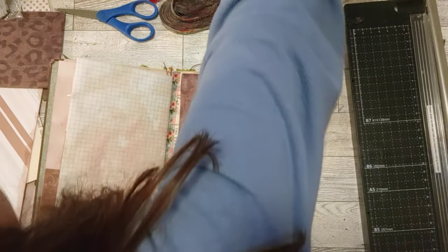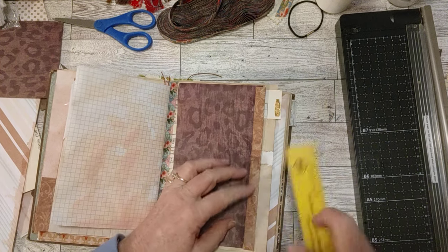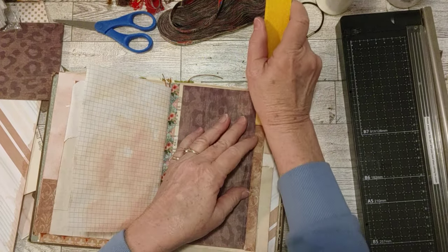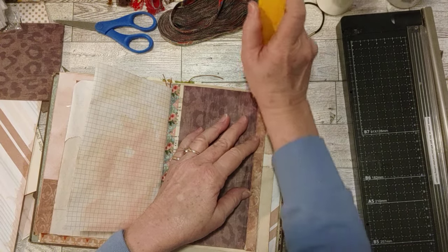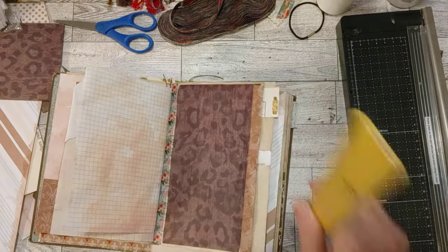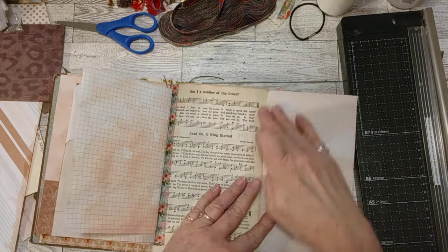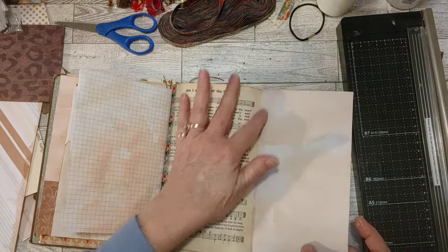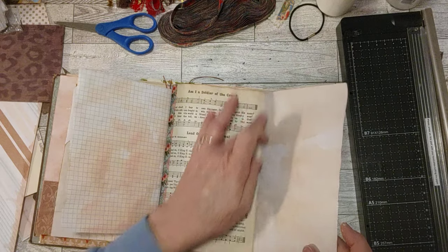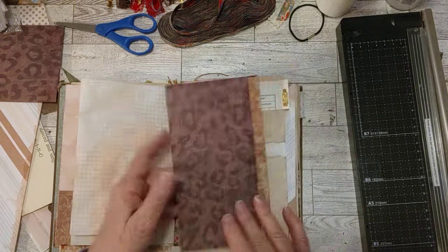Let me get something that doesn't have glue on it. I just want to get this all nice and flat. This is called using what you have next to you. Just grab my ruler. All right, that looks good, and it looks really cool with the two papers together. So there's our flip out. Flips that nicely. Make sure there's not glue right there that's going to glue this down. I don't think there is. Okay. I might keep that open though after I get done here.